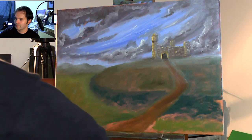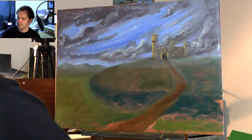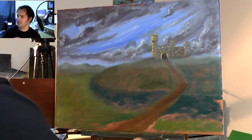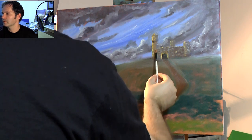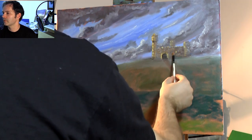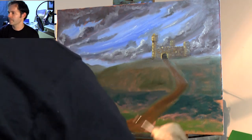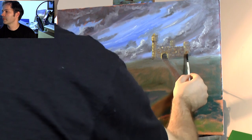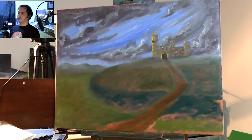The building, it looks a bit too dark as a whole. So a bit of burnt sienna, yellow ochre and white, just a bit of white. Might start putting that in. Yeah, that warms it up a lot. That is a lot better.